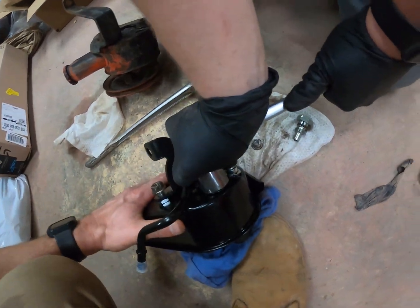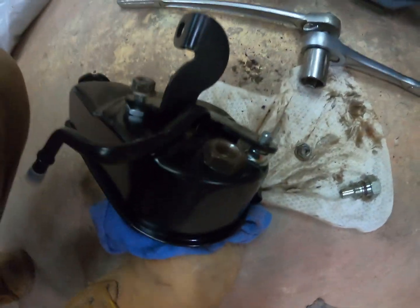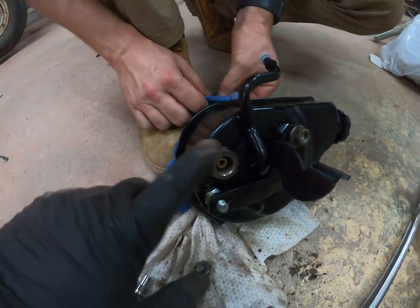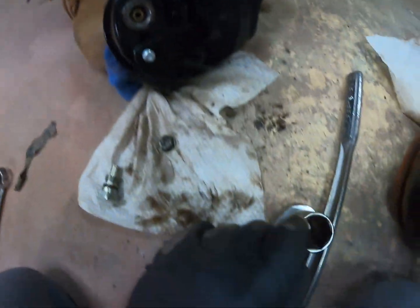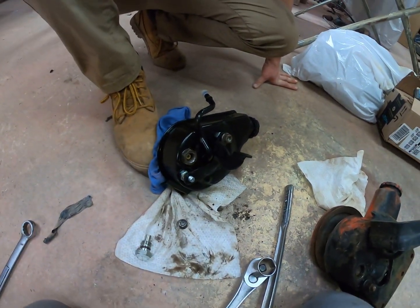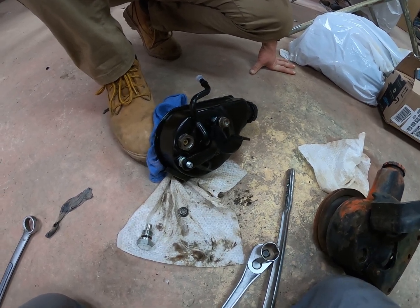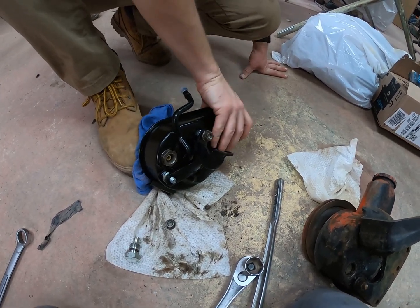We can crank on it on the truck too probably. As you can see it worked. It was a bit of a pain — I was using a wrench to apply some pressure because the socket just sinks down in there, so that wasn't gonna work. Anyways, that's the easiest way you can swap the power steering lines. Otherwise you're gonna have to get some custom lines made, adapt the old pump, or use a later model steering gear — and that costs a lot more than just switching out this plug.